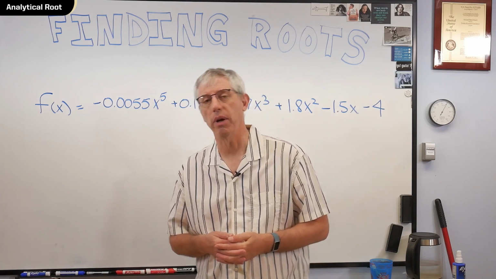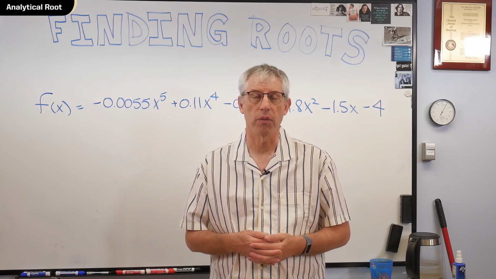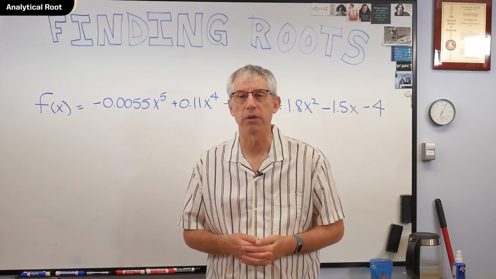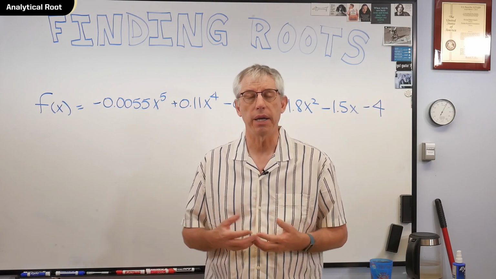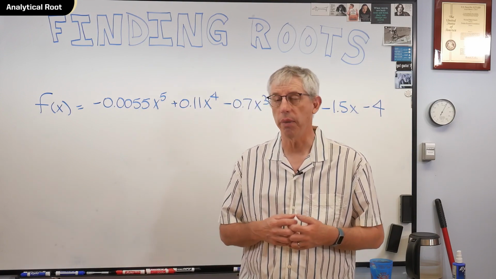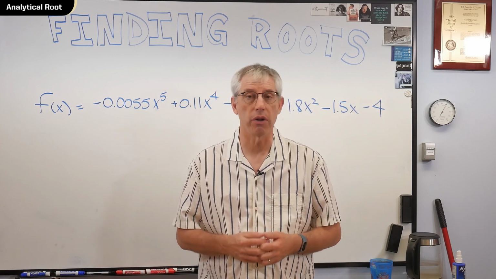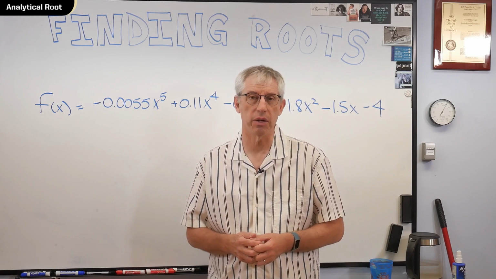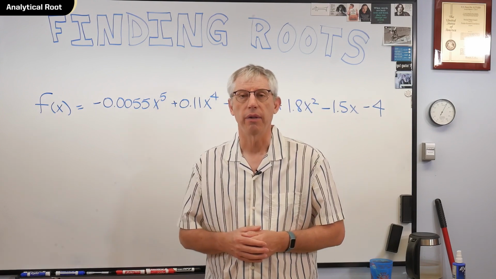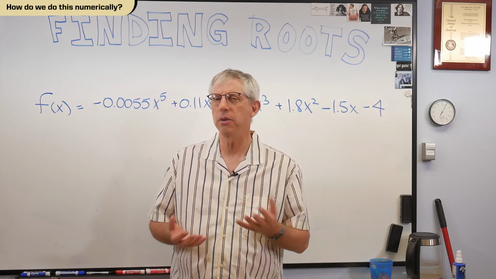Well, how well? How well do you want? In practice, you can estimate it well enough that you don't care about the difference anymore. You can go out as many decimal places as you want. But the big idea here is when you find roots numerically, you really are estimating them. Now, it can be a very, very good estimate. And in practice, we treat them as if they're exact because the precision is so high that it doesn't matter anymore. So with all that, how do you do this numerically?